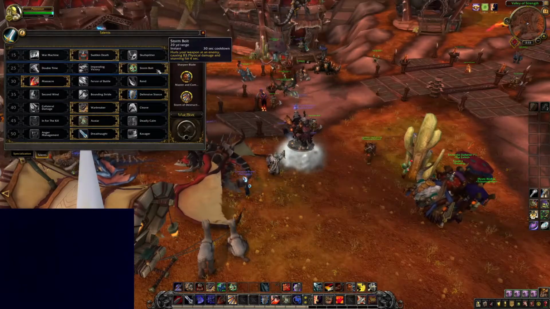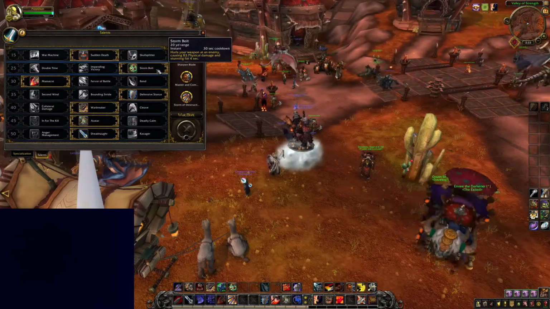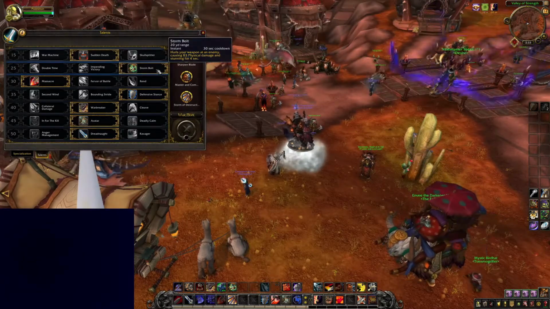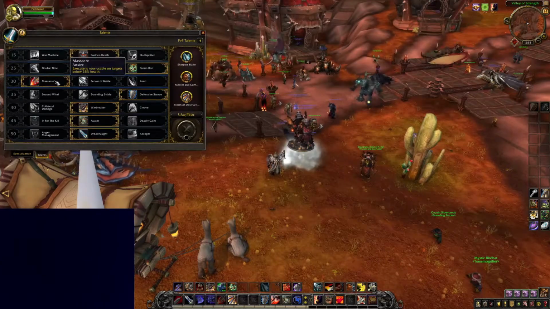Next, Stormbolt. This is a must. You need this for the stun. Hurls your weapon at an enemy, causing 83 physical damage. That's irrelevant. And stunning for 4 seconds, so this gives you additional CC. You absolutely need this.